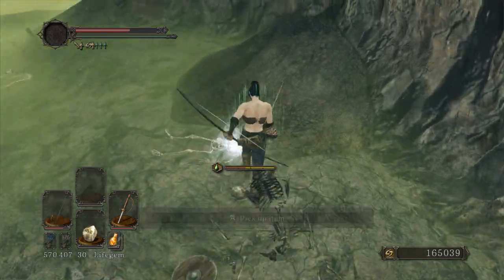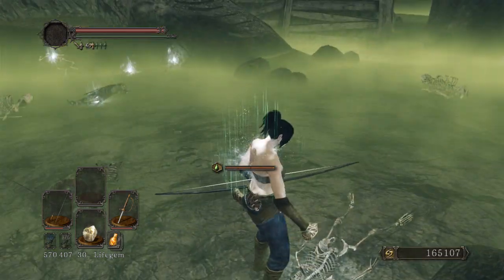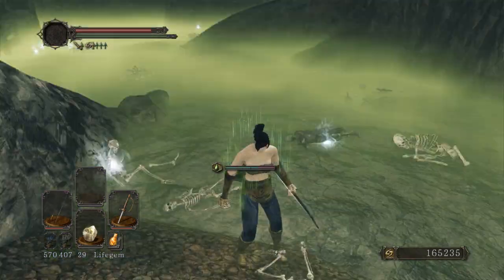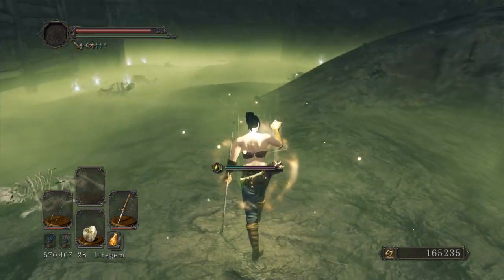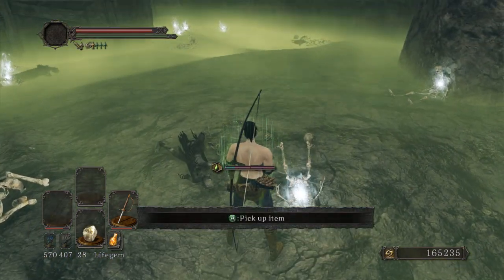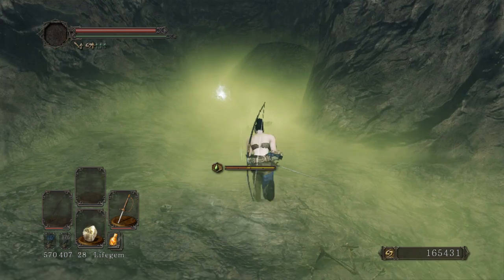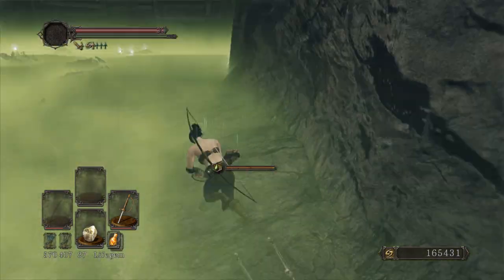Watch out for these skeletons. And now I'm just going to loot everything to show where it is. That's loot from the enemy, I'm not going to bother with that. Come over here first, because you don't want to trigger both skeletons at once. Come on. And just keep popping life gems to stay alive.